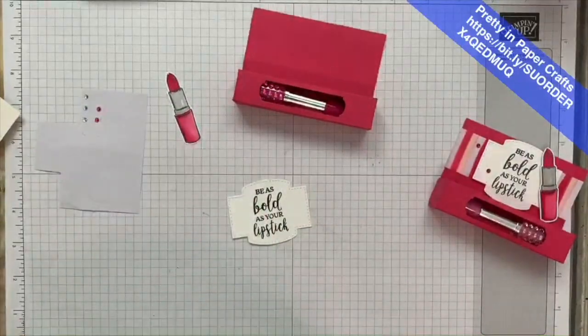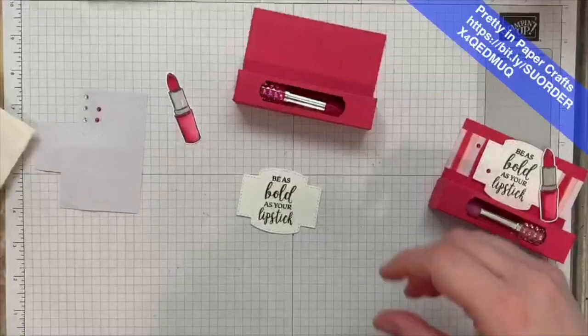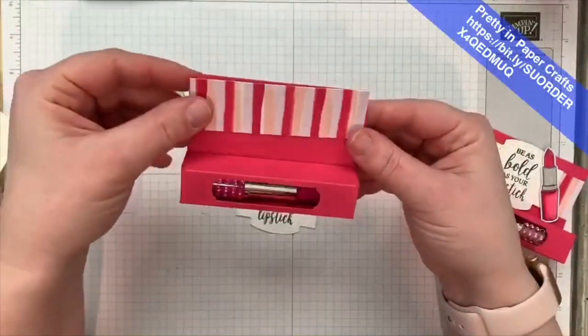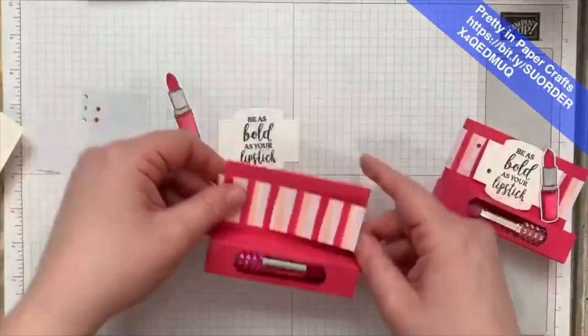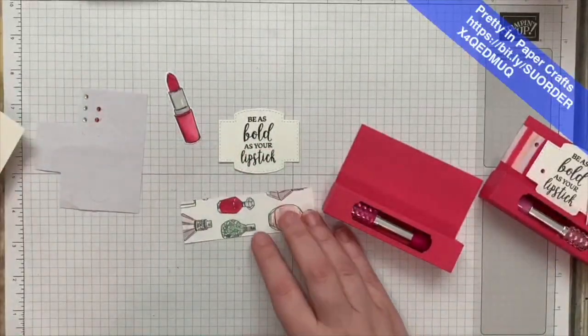Okay, so let's go ahead and put this together. First we need to do our stripe. This is more of that beautiful Best Dressed Designer Series paper. It's super cute. It has more than just flowers. It has stripes, polka dots, all kinds of cute stuff. So we're going to glue that on.